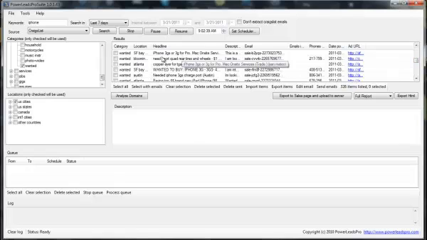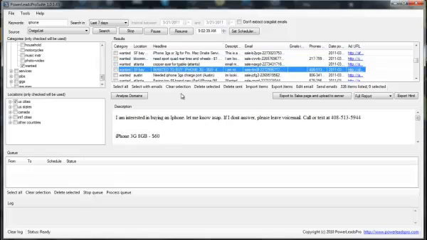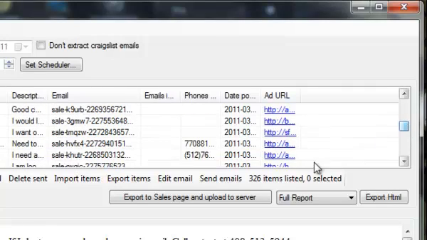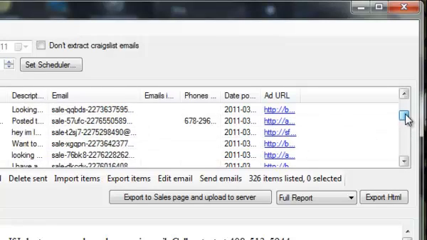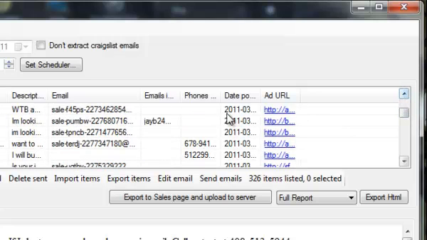The type of information that you get within the listing here is, when you click on the listing, we have a built-in browser, so you can see the listing itself. You're also going to get phone numbers if there's one posted within the ad itself. And aside from the Craigslist emails, you're also going to get the snail mail email.